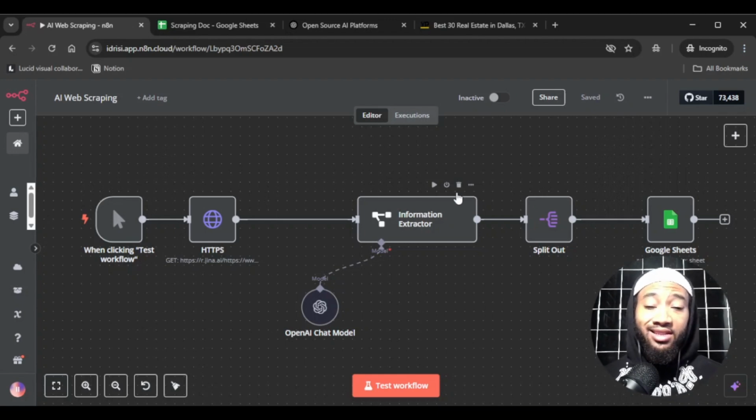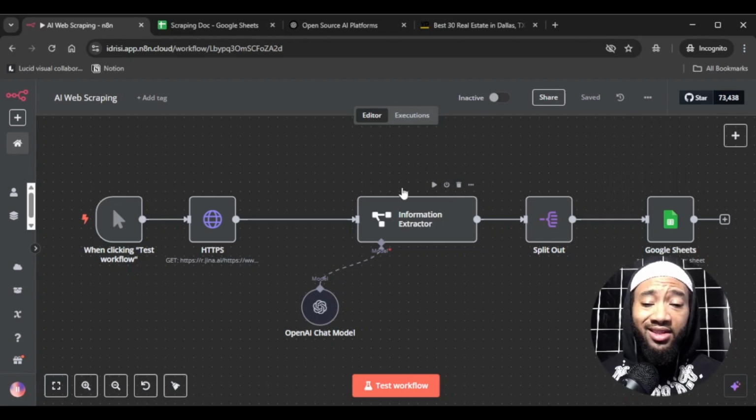And what we're going to do is basically this automation saves all of the info into a Google Sheet. So after the automation successfully saves all of this captured data for you, you could go ahead and do whatever you want with it, right? You could outreach to these leads. You could do essentially whatever you want to do. So without over explaining everything, I'm going to show you how to set it up really quickly.